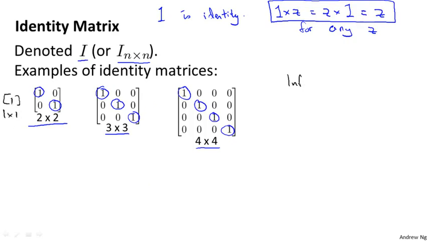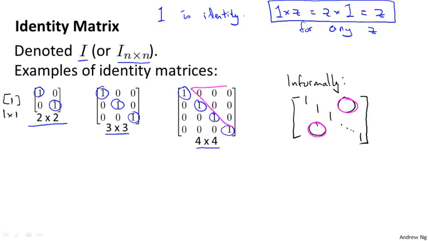And informally, when I or others are being sloppy, very often we'll write the identity matrix using the following notation. Draw square brackets, just write 1, 1, 1, dot, dot, dot, 1, and then somewhat sloppily write a bunch of zeros there. These zeros, this big 0 and this big 0, are meant to denote that this matrix is 0 everywhere except for the diagonal. So this is just how I might sloppily write the identity matrix.